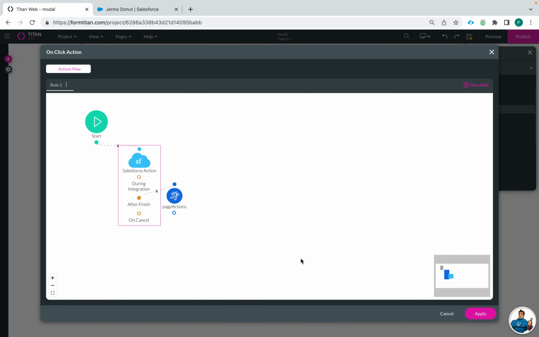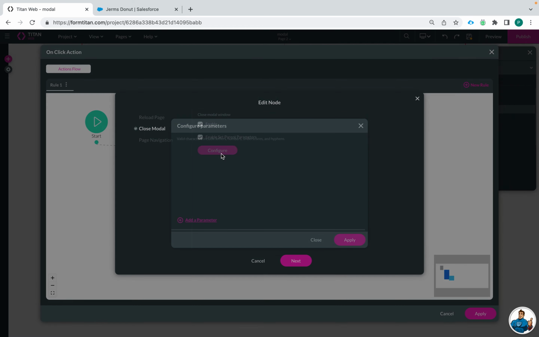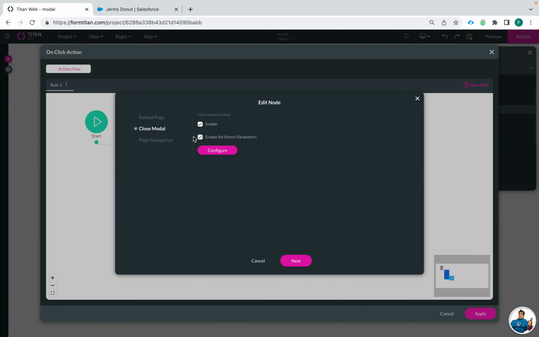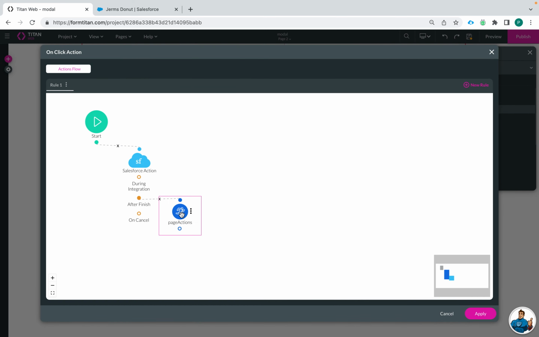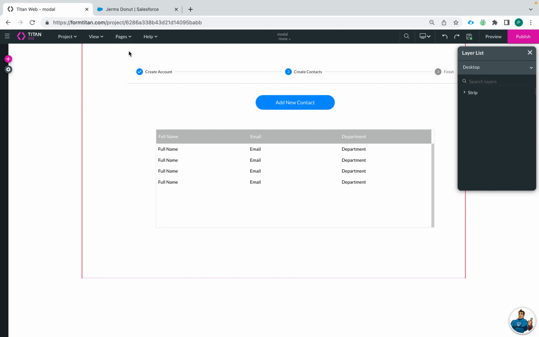And the reason why I'm doing that is because I want to refresh the table whenever a contact's created. So I'm basically just passing the precedent saying, yes, we created the contact, and therefore I want to refresh the table.